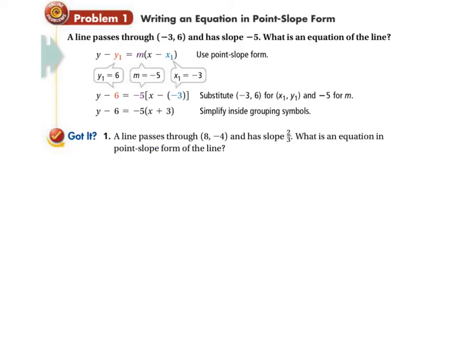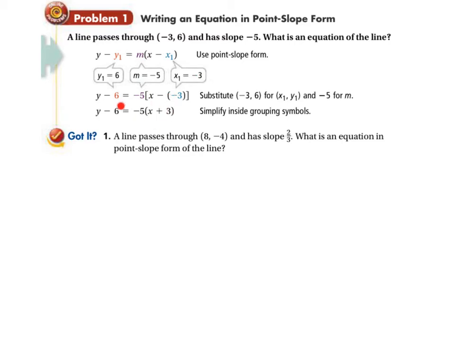So we start out writing an equation in point slope form, just like we did in vocab. If I give you a point and a slope, it's pretty straightforward stuff. Again, the formula itself is y minus y1 equals the slope m, and in parentheses, x minus x1. So I plug in my points and notice a positive 6 down here, so it's y minus that 6. Slope of m, that's negative 5. X minus negative 3. That's where we get that x plus 3 down here.